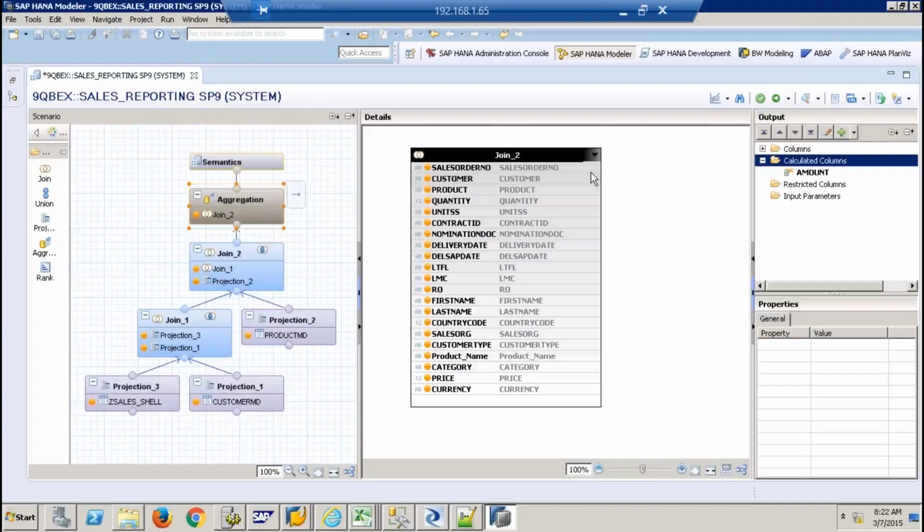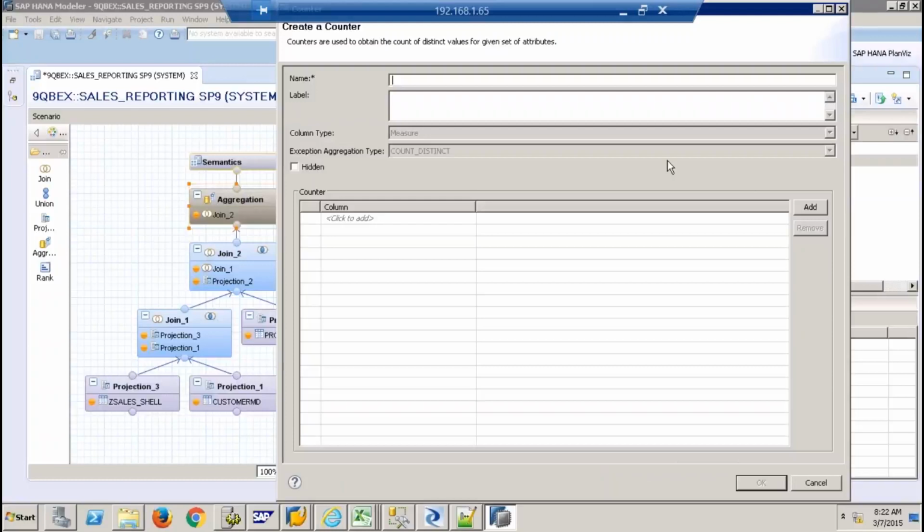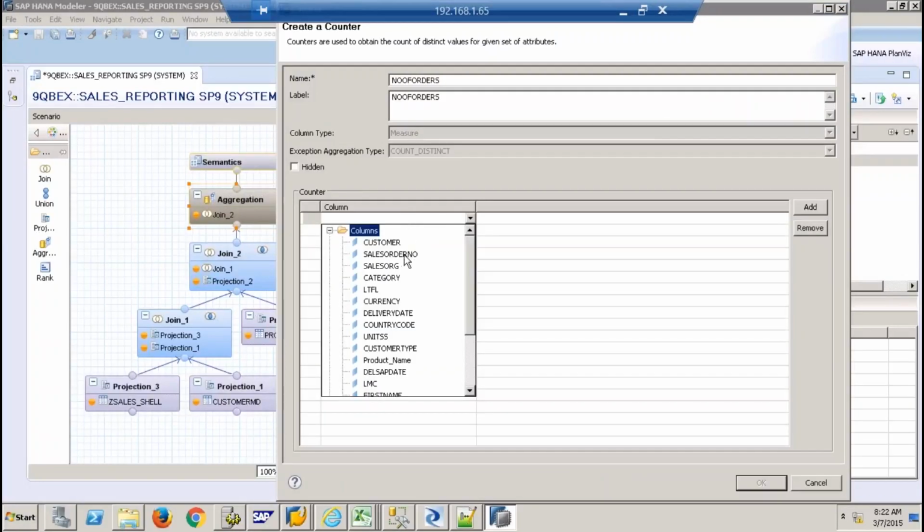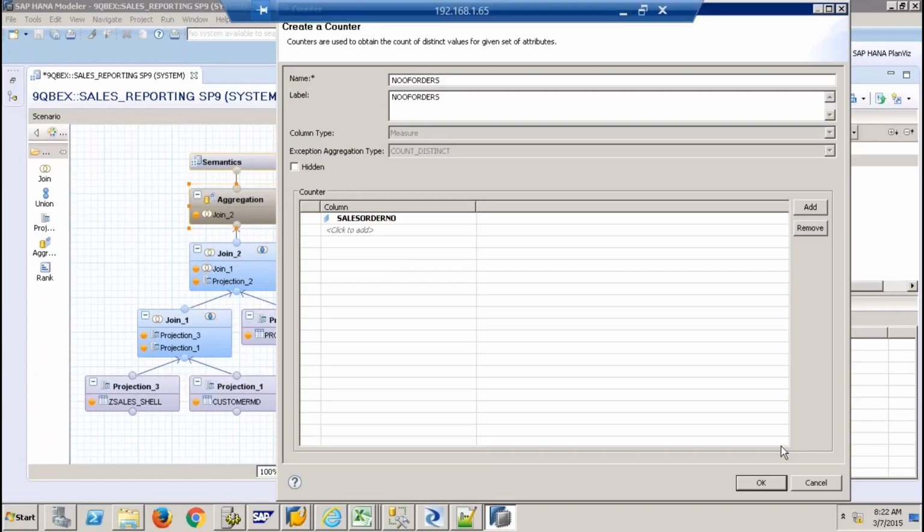And I also want to project some reporting requirement where it says number of orders for a customer. For a particular customer, how many orders do we have? So I just want to get the counter. I can right click, new, and add new counters: number of orders. For the measure you want count distinct. It works with the count distinct aggregation function, on the sales order ID number.